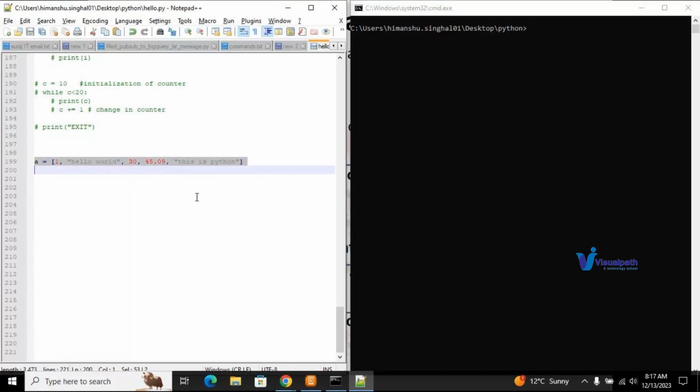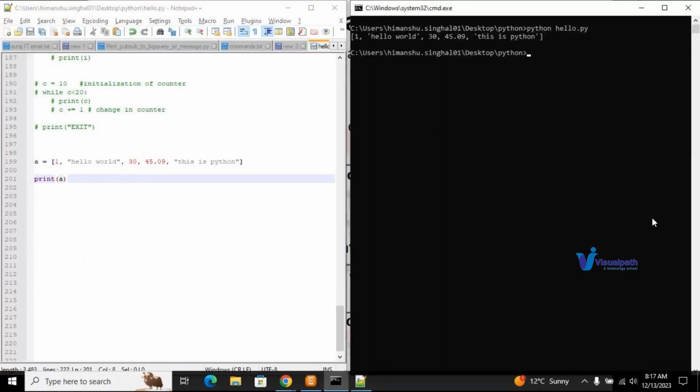Now, if you print A like this, you will get the data in one line. But I want to print each item differently, each item on a separate line. So what can you do? You can use loops here. For, let me just call my variable I, in A.